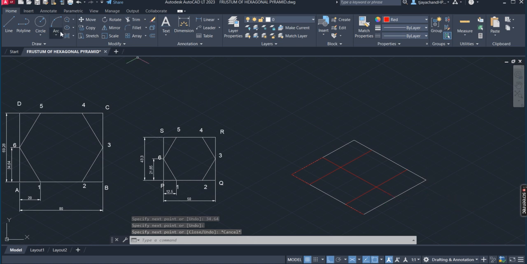Now join all these lines, this with this, this with this, this with this point, this with this point, and this with this point. Now trim or delete these lines.